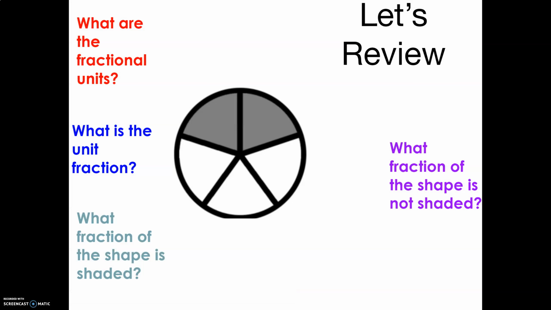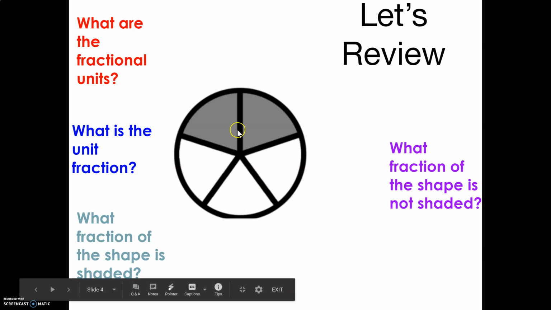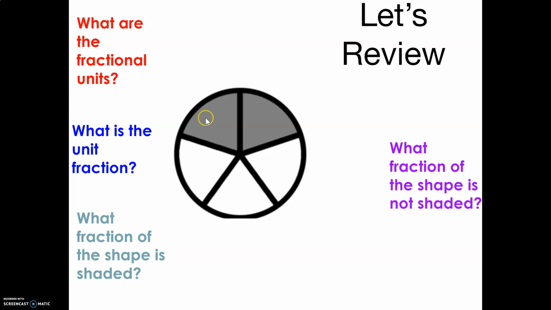So let's review. If you'd like to, you can draw this fraction model. What are the fractional units? Take a look, and what are the fractional units called in this model? What are these equal parts called? How many equal parts do we have, and what are they called? Did you say fifths? If you did, you are correct. There are 1, 2, 3, 4, 5 equal parts. So these are fractional units, and because there are 5 of them, they are called fifths.